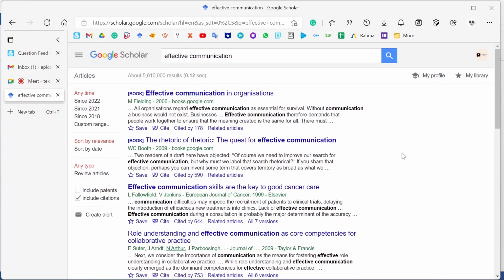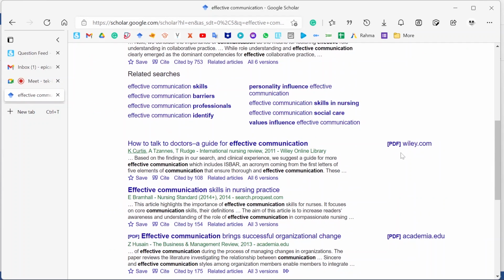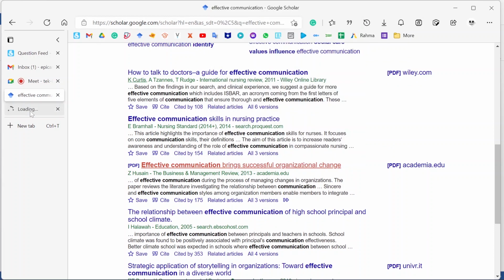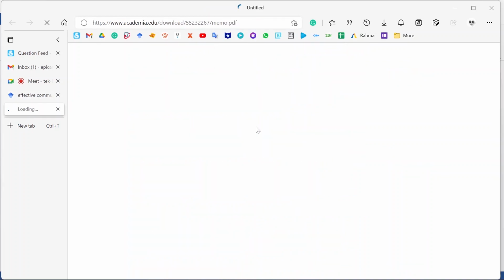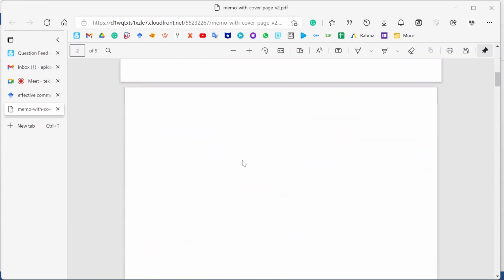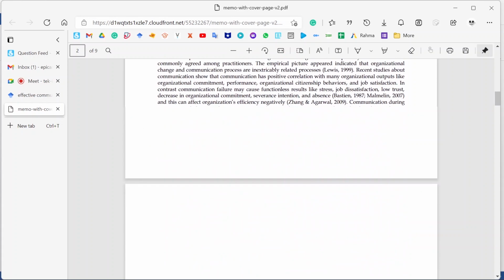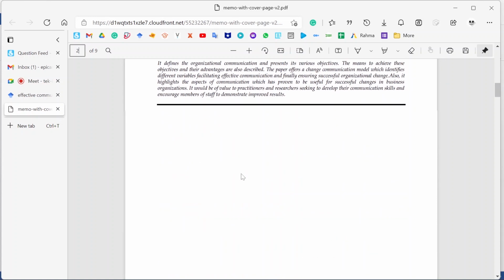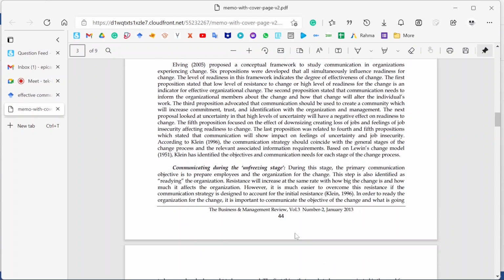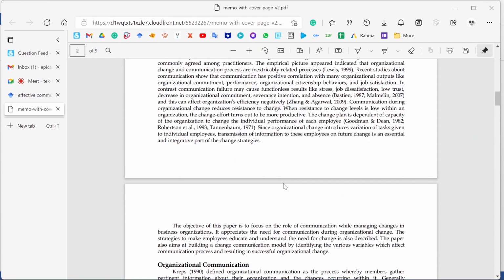And let me just emphasize something. Whenever you're quoting page numbers, please do not use the page number that your PDF is showing you. The PDF reader might show you page 1, 2, 3, 4, 5, but those are not necessarily the page numbers for that article. Like in this case, this PDF reader is showing me this is page 1, and then it's showing me this is page 2. But in reality, this may not actually be page 2. So you have to look at the page number written on that particular article. Okay, you can see this is page 43.